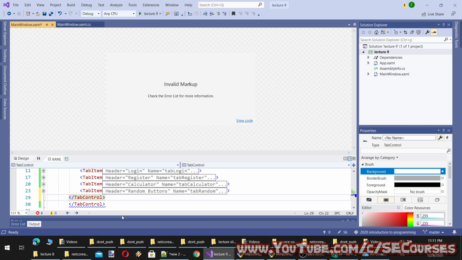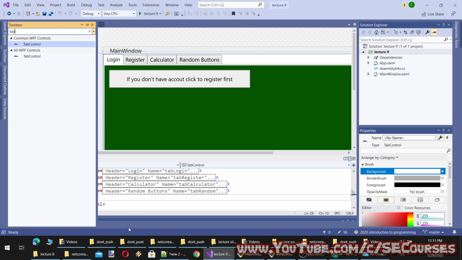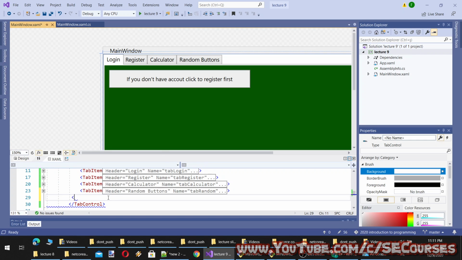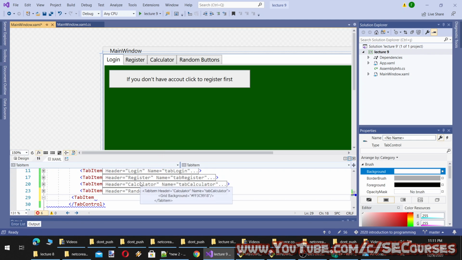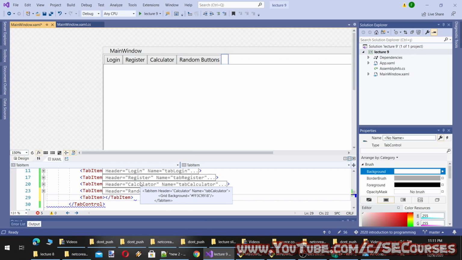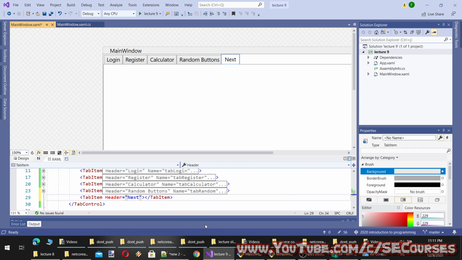We can make it like this. Let's see from here what we have. Top controls, top control item. Maybe we can make it like top item and the header will be, let's say, next.